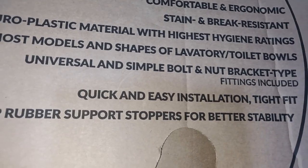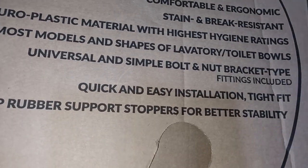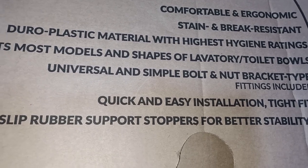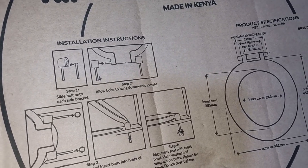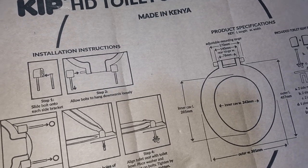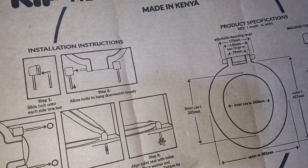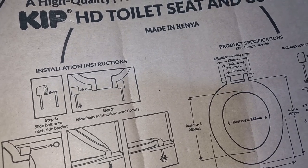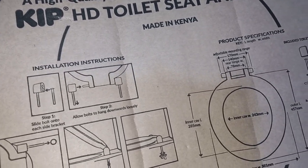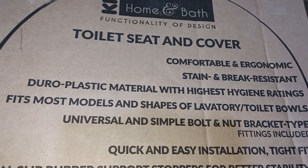Remember I told you that if you choose an integral bolt-and-nut, you'll have to do some drilling, which is not fun when installing. But this one is easy — quick and easy to install. It has a tight fit, which means when you sit on it, it does not slide side to side while you're doing your business. The installation is simple: just put this here, squeeze this, fix this. My previous toilet seat had a similar fixing but used to slide when someone sat on it — that is really unpleasant.